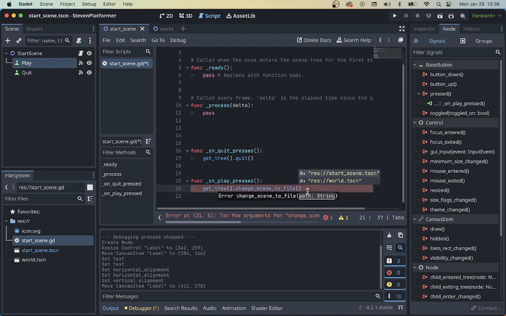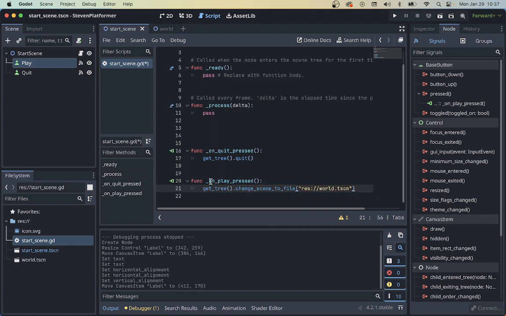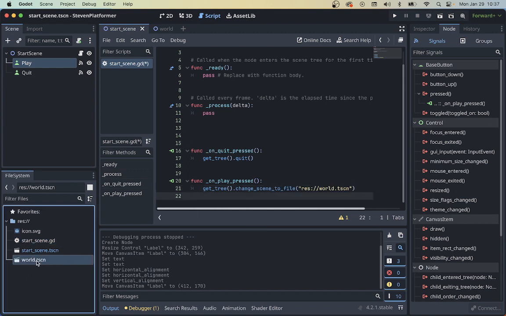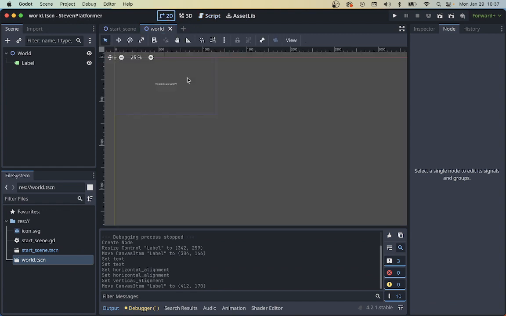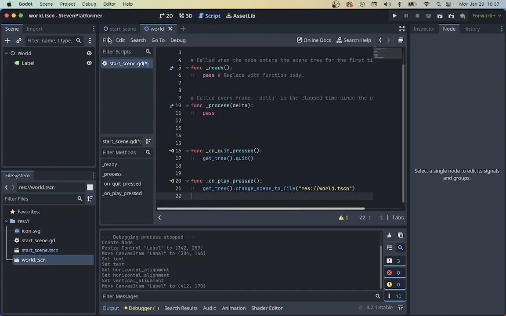And then here, again, the auto type wants to help us out. We can choose the world scene right there. And so now when we click on it, we will change the scene to world scene. So that's looking good here.